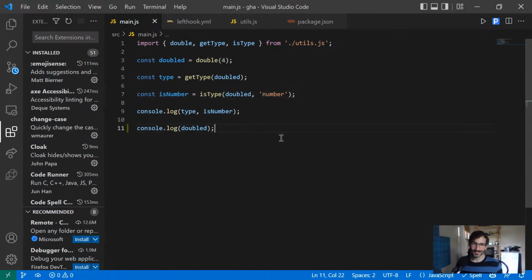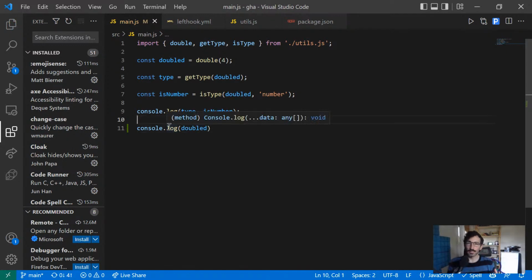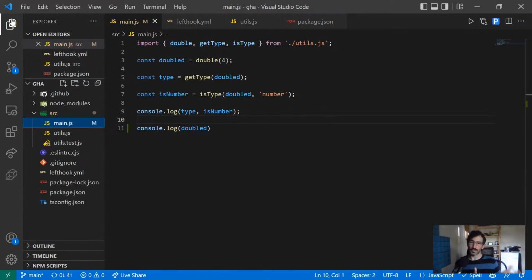So I'm technically breaking one of my team's coding rules, and if I remove this semicolon, I'm breaking another one. So you can see that when I had ESLint enabled, I was getting that feedback as I'm typing. Now the problem is, for other developers, for example, who I am right now, I'm not getting that feedback.